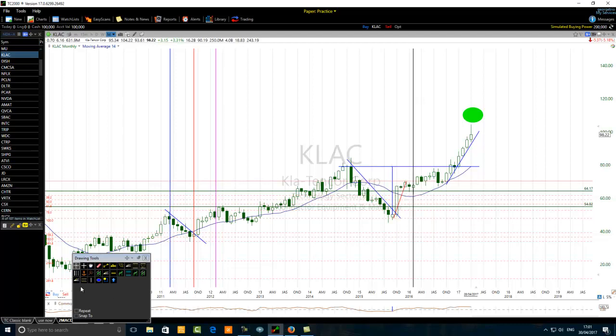So here we have what we call a round bottom. See, it went round, yes or no? From the starting point, it doesn't look round, but it probably performed a 180 degree turn. It went from here and back to the starting point, you agree, so it went round. With that, we measure the depth of that move. You see here, it breaks above it. Now look carefully. Traders will use that depth and project it to the upside. This is a target zone.